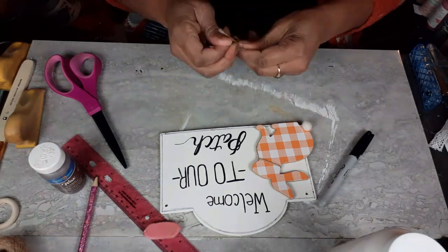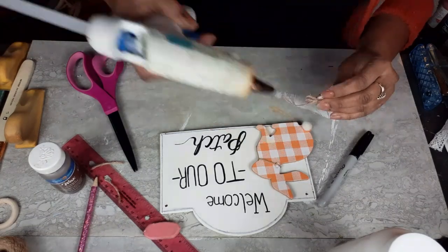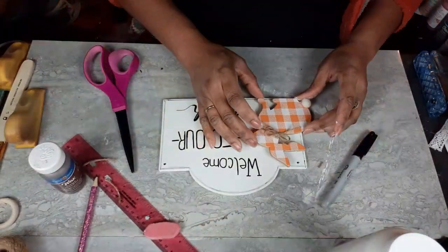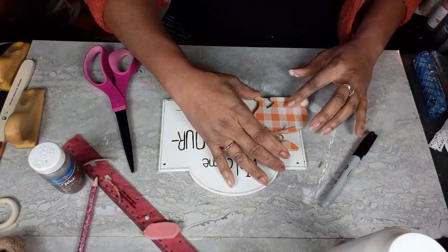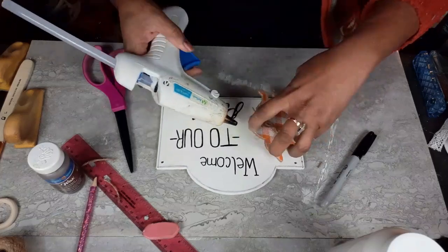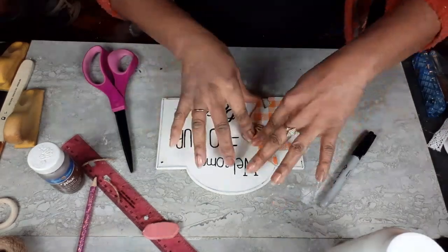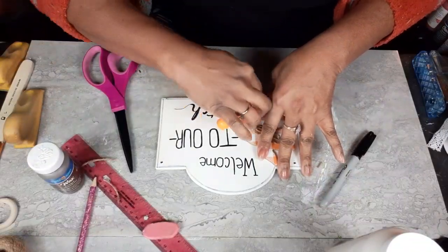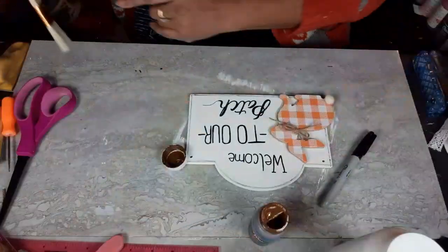We were out together. I don't remember where we were. We're everywhere all the time. I don't know where we were, but he saw this carrot wreath and he thought it was just the coolest thing. He really liked it. And so I knew that he would enjoy this one. And I told him, I said, I can make that. I'll make you one. But mine is different, of course, because I put a sign on mine that says, "Welcome to our patch." And the one that we saw wasn't an egg-shaped wreath. It was just a round wreath with just greenery and a bunch of carrots. It didn't say anything. I don't even remember if there was a bow on it or not, but he really liked it, so I thought I'd make him one. So here it is. This is going to go on his front door.